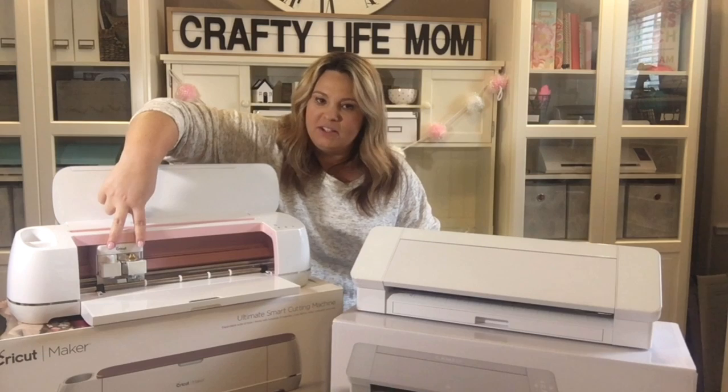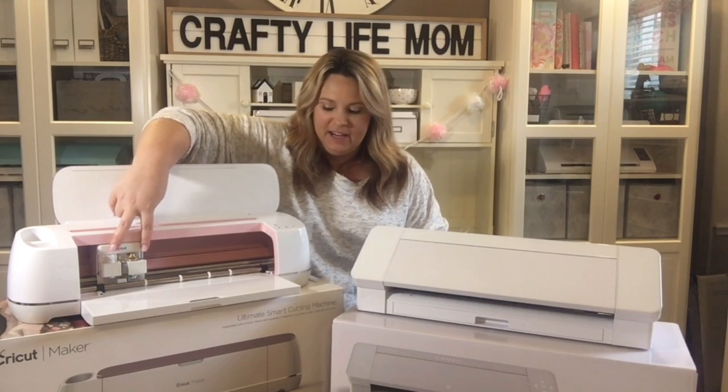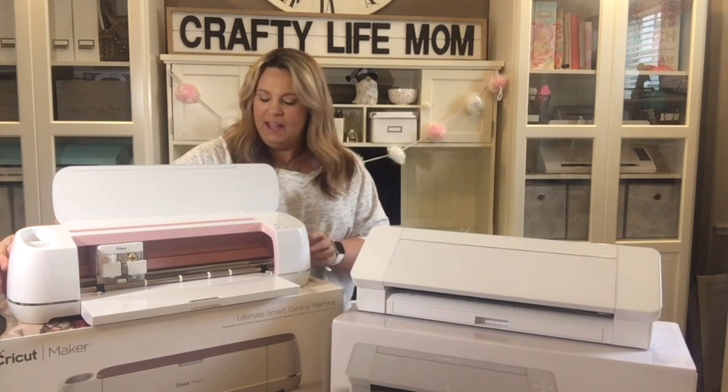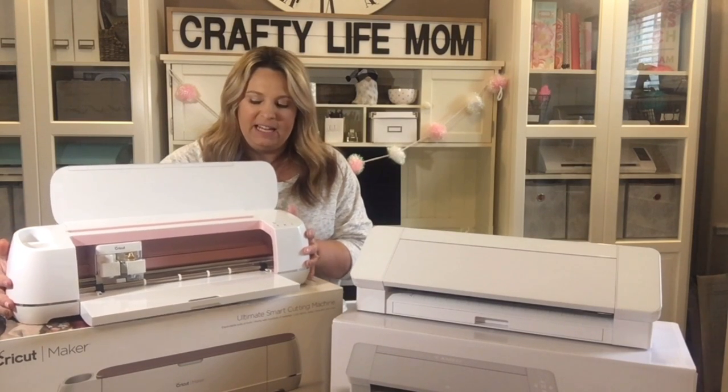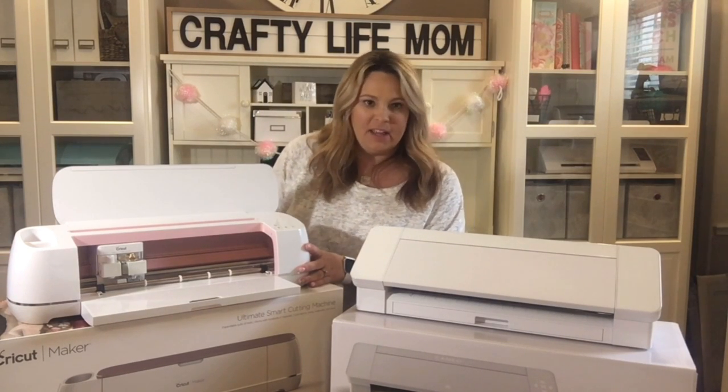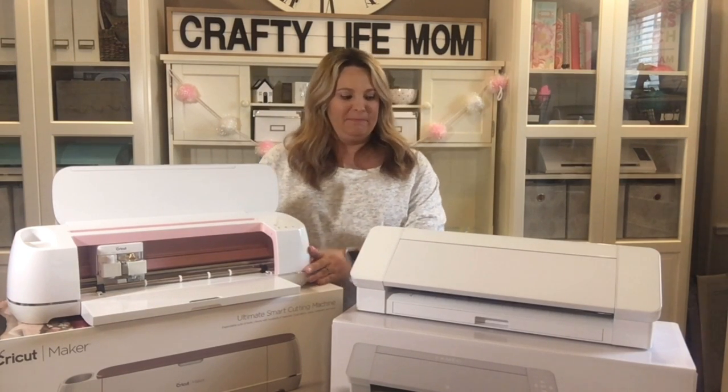The Cricut Maker also has a double housing unit here. And it has its regular power connections on the sides. It's a pretty heavy duty machine and it has a lot of weight to it. And that's something good that you want to have in a cutting machine.